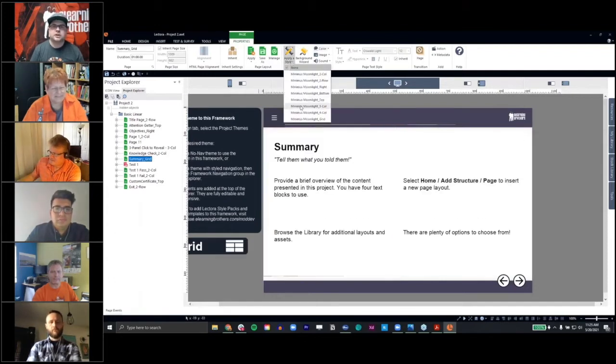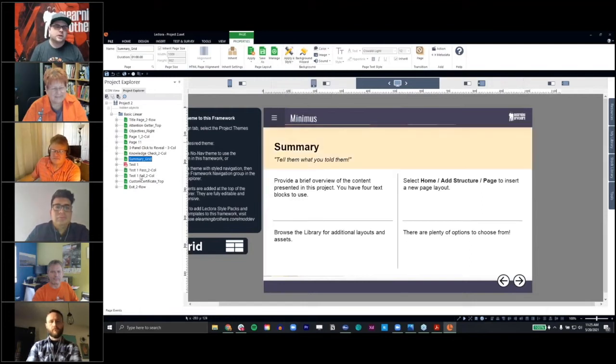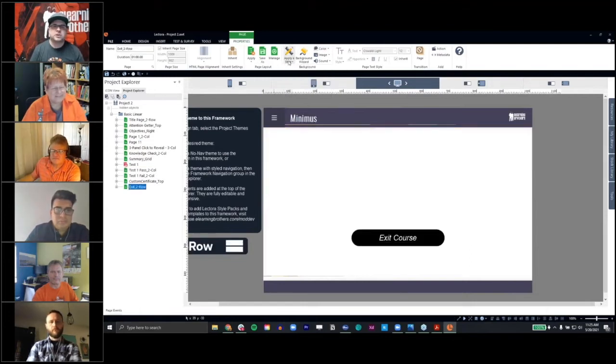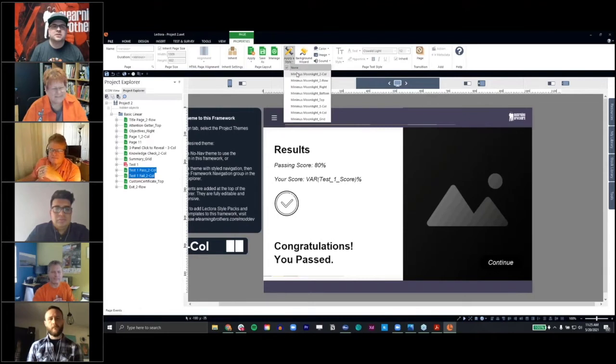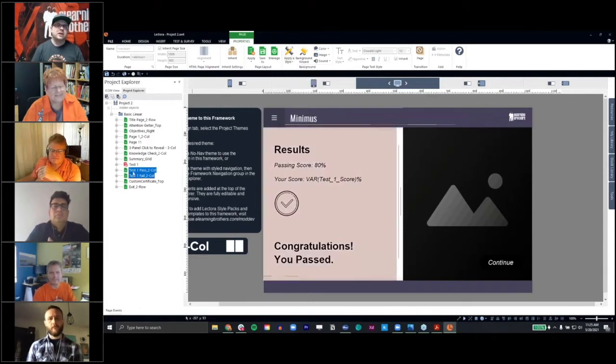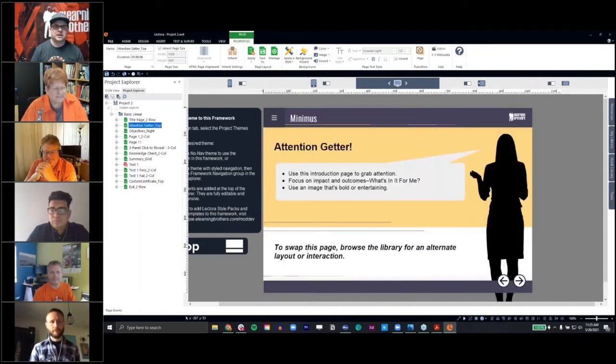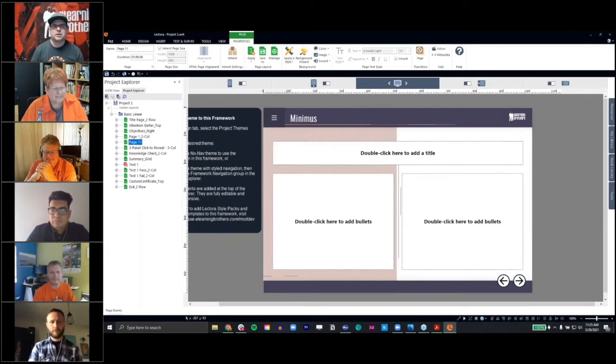This grid here. And then this one's going to be a 2-row out here. And then these are also 2 columns, so I'll just shift click these guys and add the 2-column style to that. So as you can see, I still need to go and style my test, but due to just time constraints, I won't do that right now. As you can see, this now applies this style to all these.